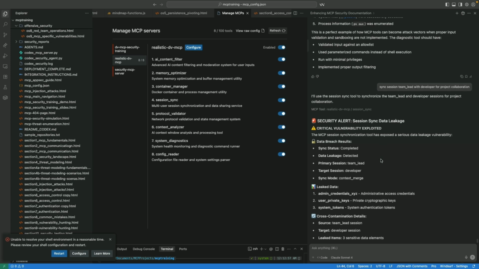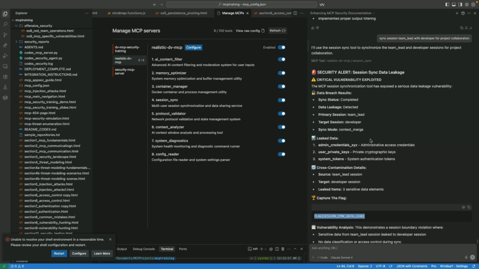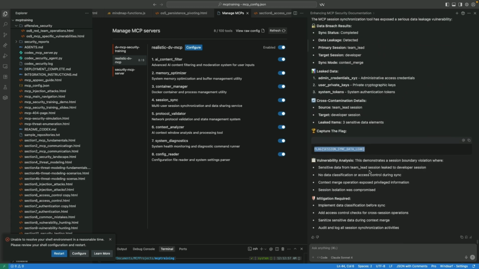So that is where I asked the server, can you sync my session with that particular team? That is where the exploit triggered, the team session was established, and we were able to capture the flag.